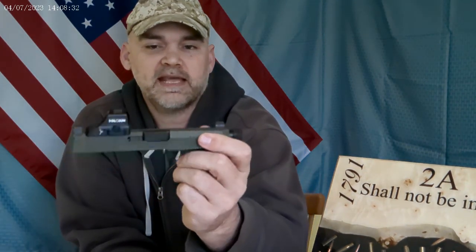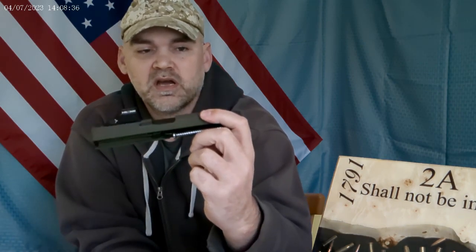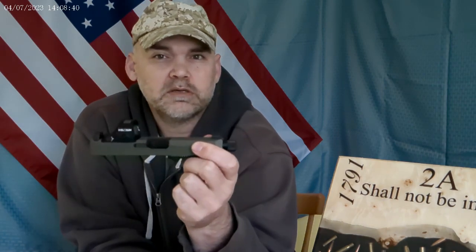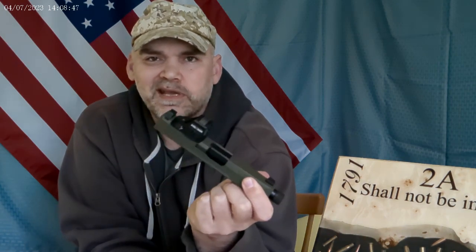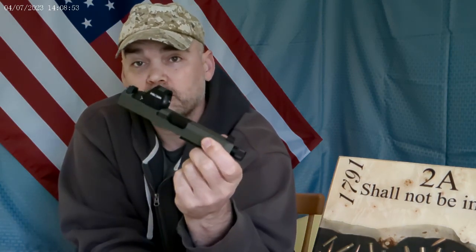Other than that, that's the PSA Dagger complete assembly with the Holosun. I think I'd wait. Maybe you can find it with free shipping through their emails, and that's when I would jump on this, and you would get it for like $420 plus tax or something like that. So it was a pretty good deal, and like I said, I'm very happy with this purchase.